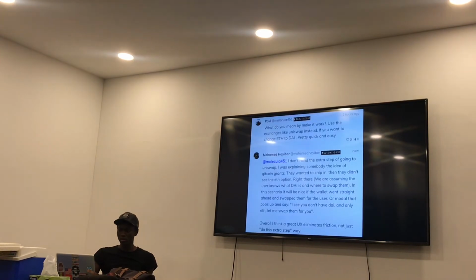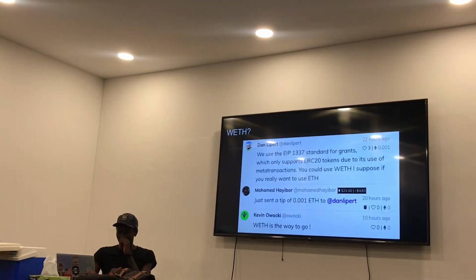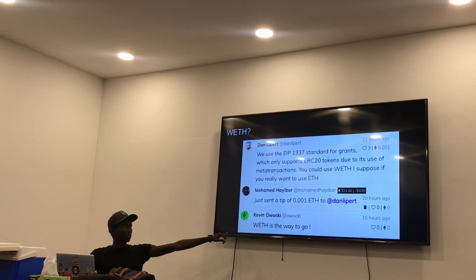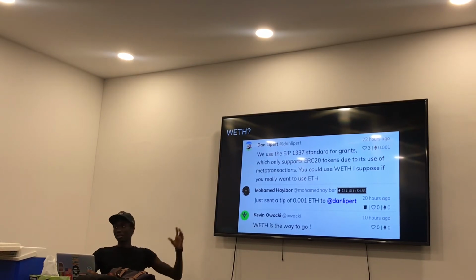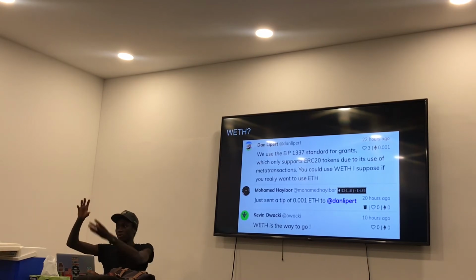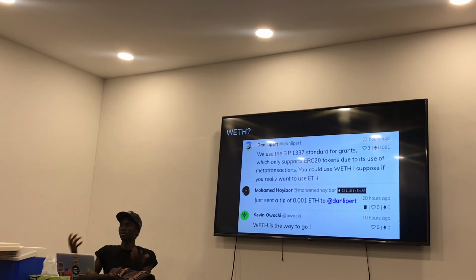The other thing, let's see. This is just some order. Somebody says wrapped ETH is the way to go, and I didn't even know what that was. Apparently it's Ether wrapped so that it's treated like an ERC20 token. I forgot whether it was important for being able to use it at a certain decentralized exchange, or that you use it because you want to have it interact with DAI. But I definitely needed that before I could buy DAI.